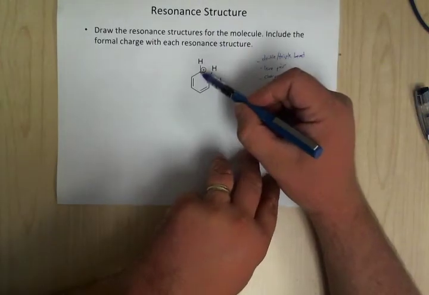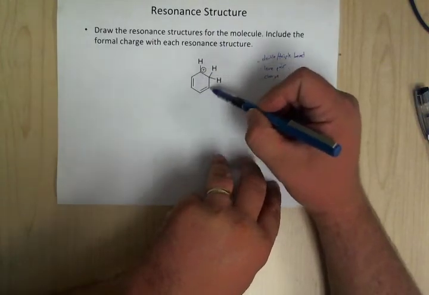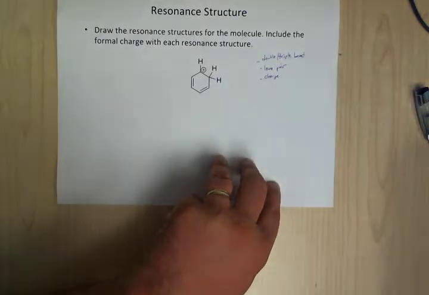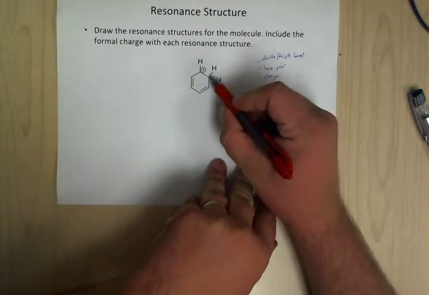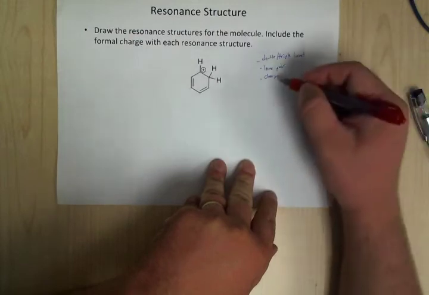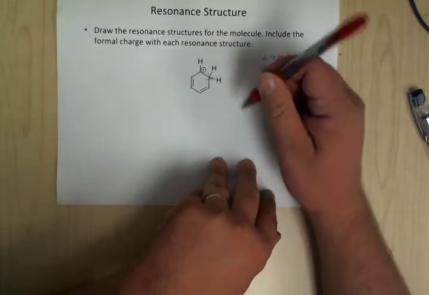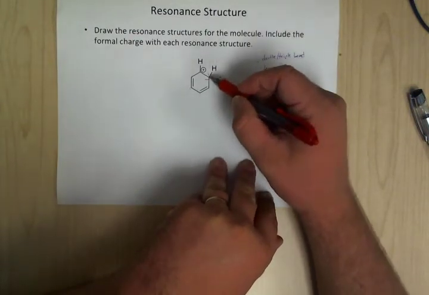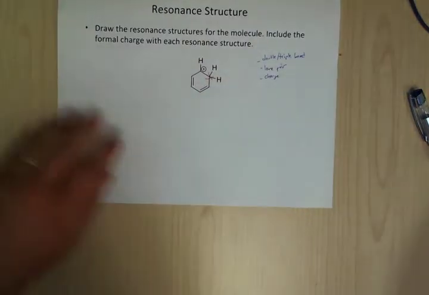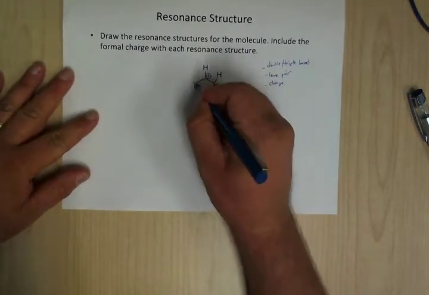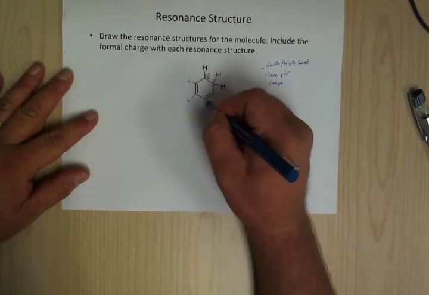So this one here has a charge. These 4 carbons here are part of a double bond, but this carbon here only has single bonds, no lone pairs, no charge. So we can't deal with that carbon there. All the rest of the carbons can participate. So I'm going to go ahead and draw in all these hydrogens.